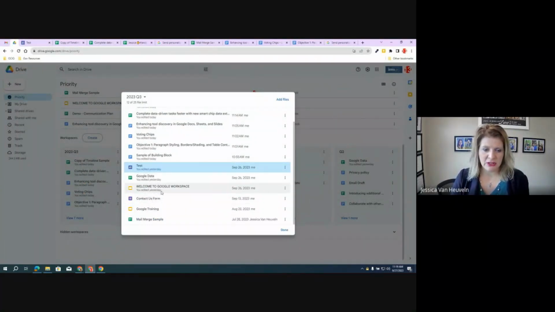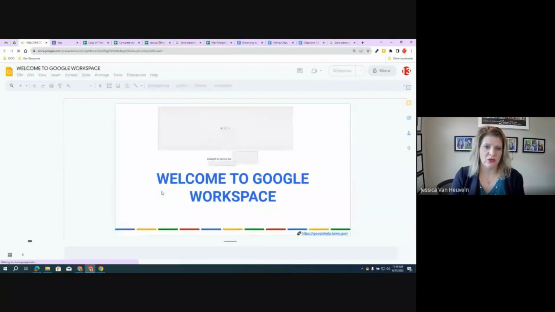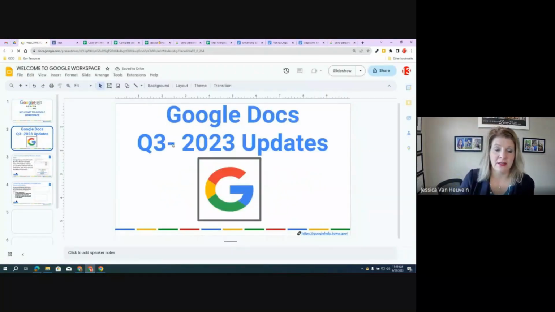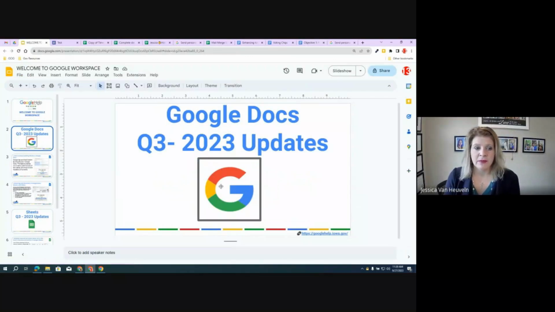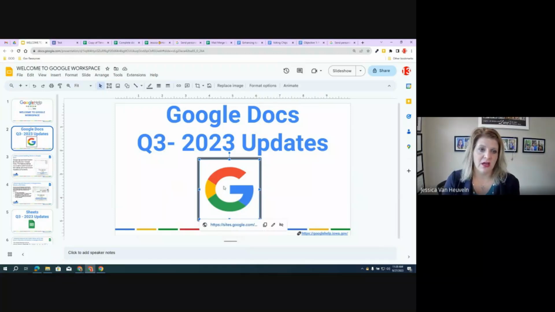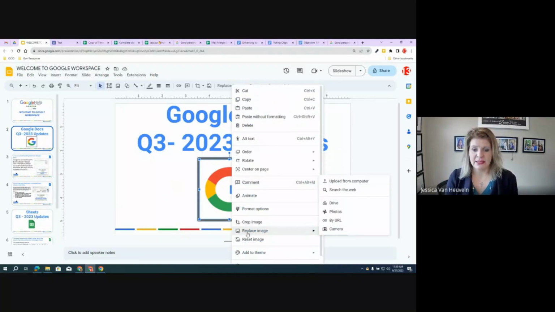And then the last thing I want to show you is how to replace images, because I think this is better than sliced bread. So here I have working on my next quarter updates, and I'm on the Google Docs page here. I'm in Slides, and replace image works the same concept in Docs, Sheets, Slides, and Drawing. So what you can do is you can always have an image. Notice this particular image has a border. It's the exact size. I can right click and choose replace image.